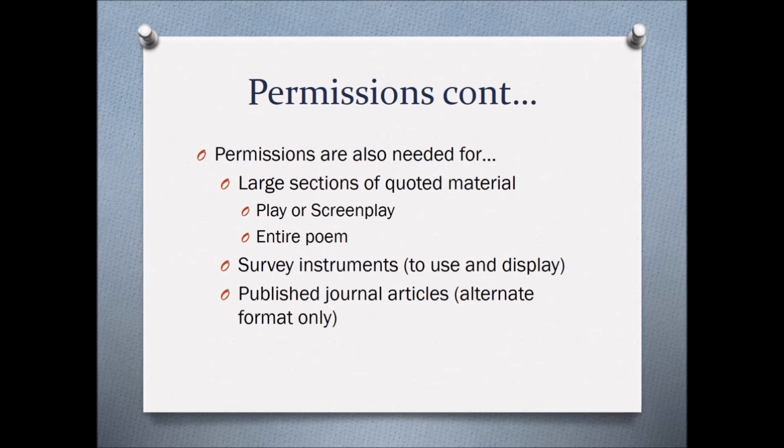You will also need to get permission for survey instruments. You may have received permission to use the survey instrument in your research when you were conducting your research, but you may not have gotten permission to display the survey instrument in your appendix. Be sure you have permission to display it. Your thesis or dissertation is going to be posted online, essentially redistributed all over the world. So if that instrument is available by you and not by the original creator, that may be an issue.